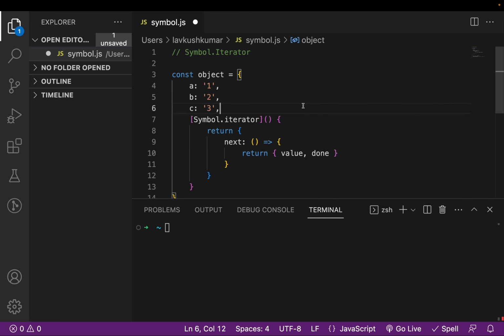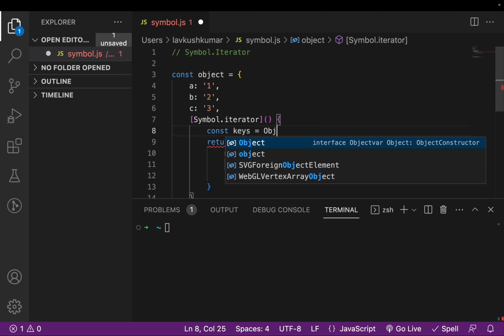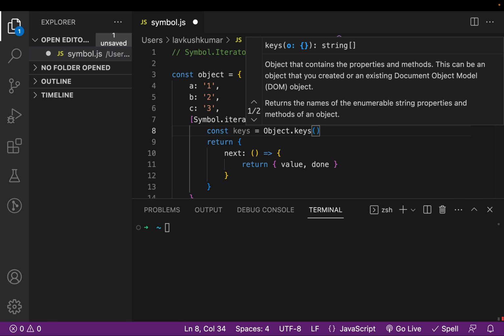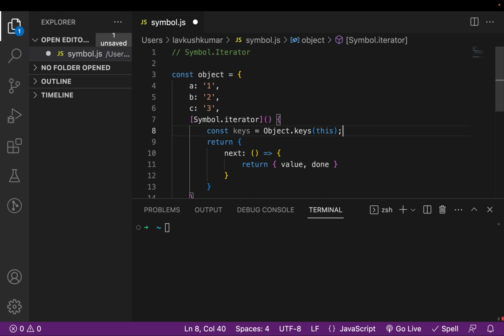So let's try to populate this method. I'll get all my keys here, so I'll say Object.keys(this), and this will give me all the keys.